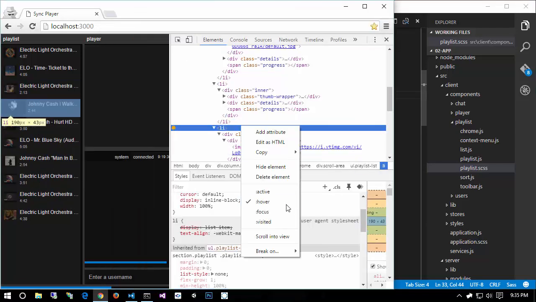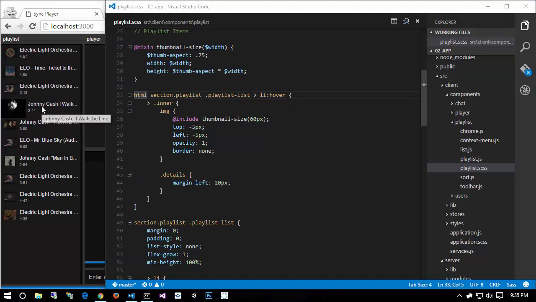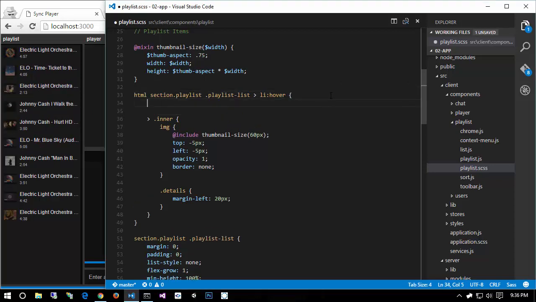So let's take off that forced hover for a sec. So we will, in the future, add to this selector, but for now we'll just leave it as HTML so we take over the precedence. But anyway, we now have this cool little hover effect. I also want to style the background of the LI. So up here at the top, I'm going to say if we're hovering, then I want to say background is border-panel, and save that out. And now you see the background also changes, and it also fades in, which is really cool. Nice little effect there.